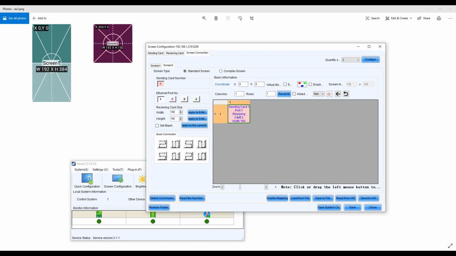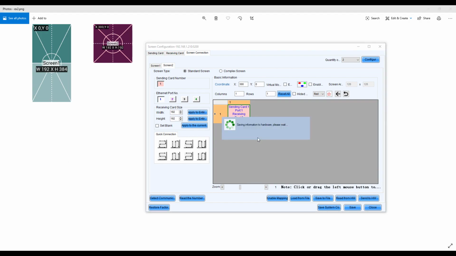And as you can see, the receiving card number is 3 on here, so it's still wiring on the same port 1. And my offset coordinates now could be 300 and 0. And if I was to send this to the screen, all of a sudden now that's going to show a different location for the screen.